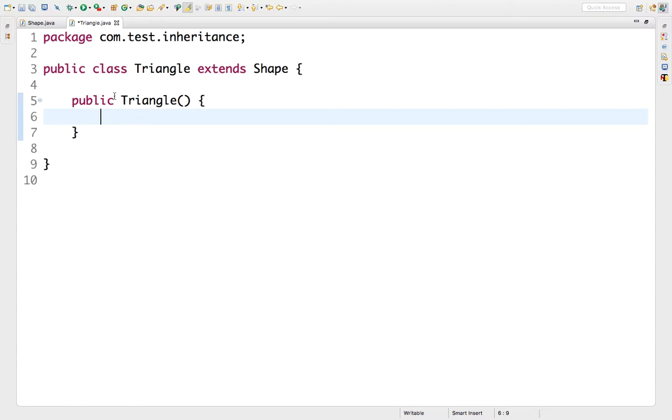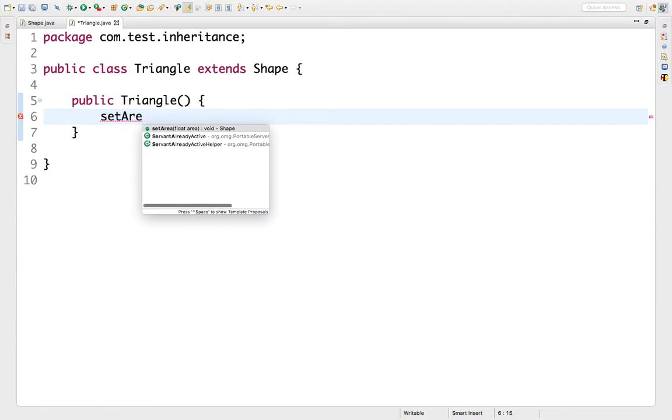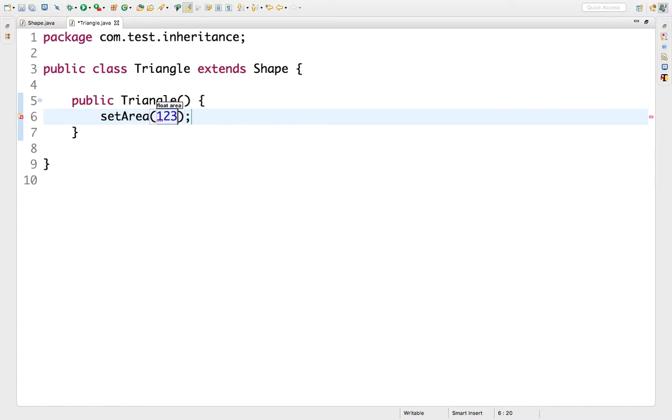You can call set area from here, and you can pass some value. If it's a float value, you need to give f over there.